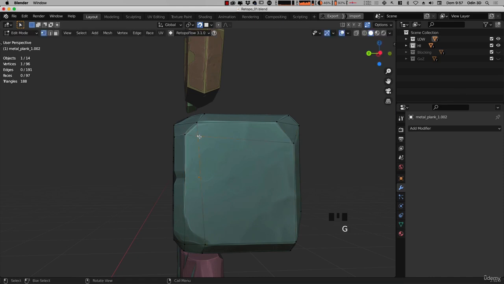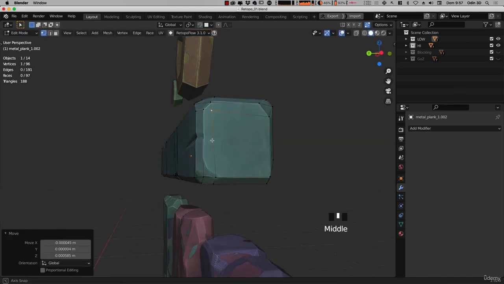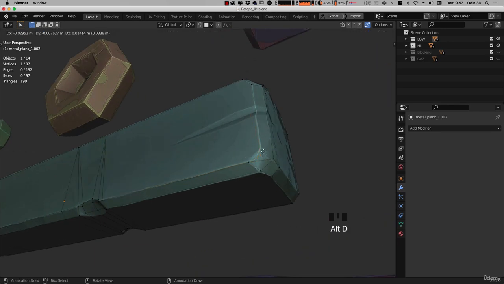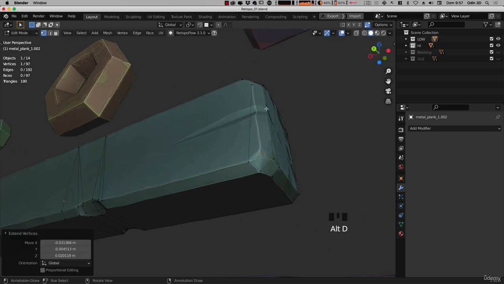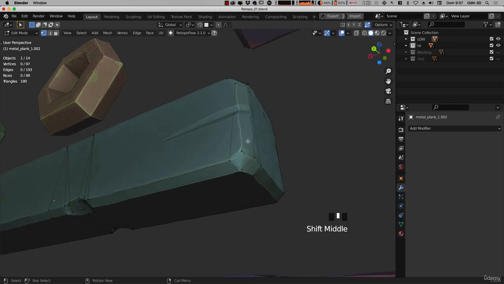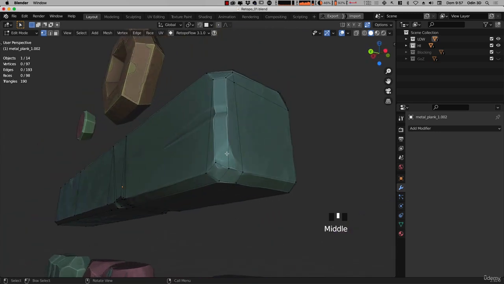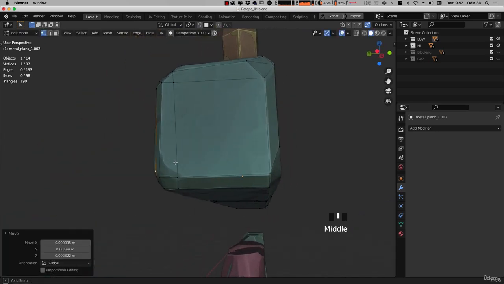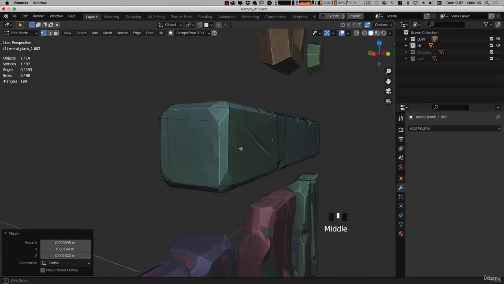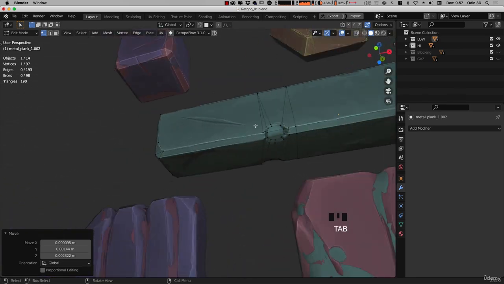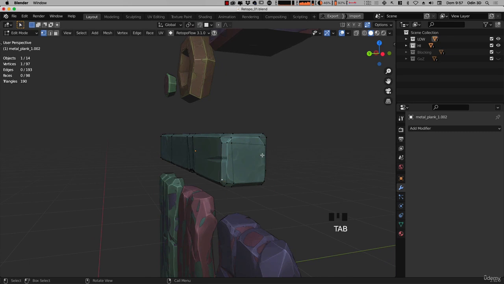Let's connect. And maybe up to here. I'm going to flatten this.